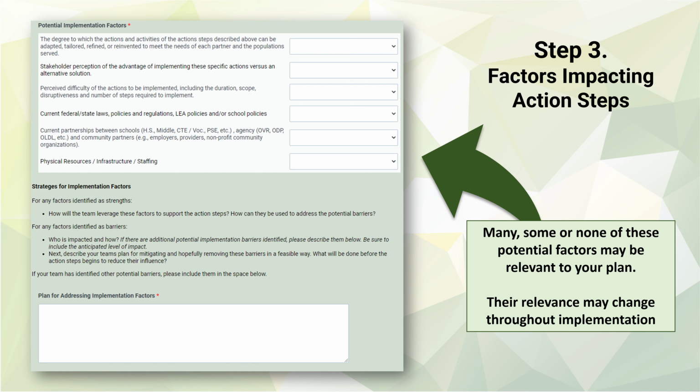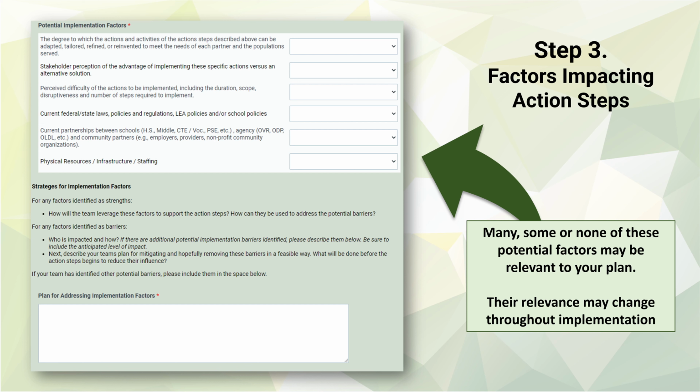In the dropdown on the MIU, you'll find that it's on a scale from a very high positive factor, something that's really going to support implementation. On the flip side, the opposite could be something that might be a significant challenge to us that we're going to have to address.